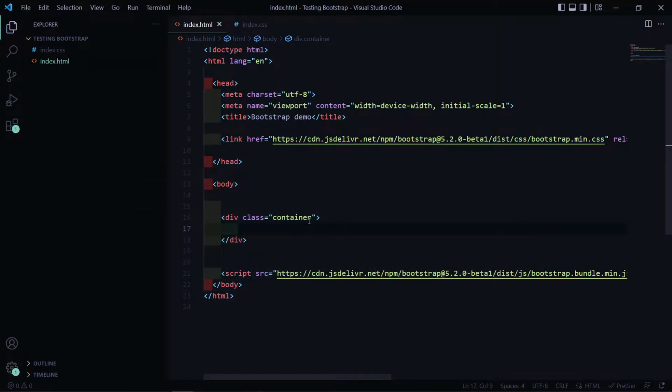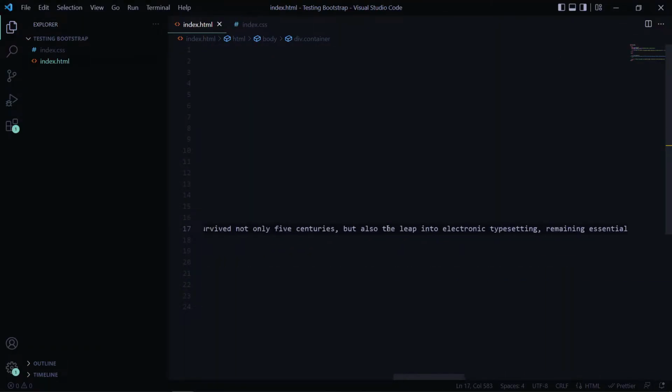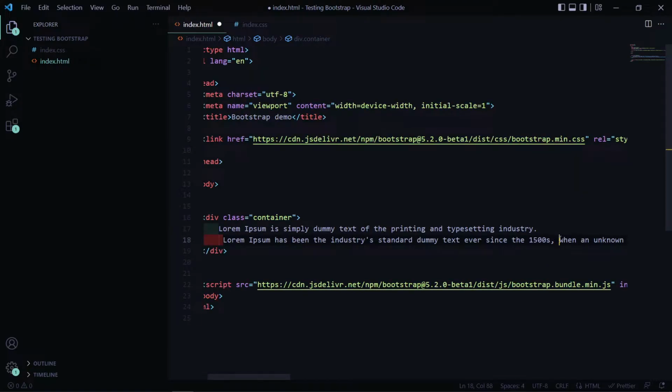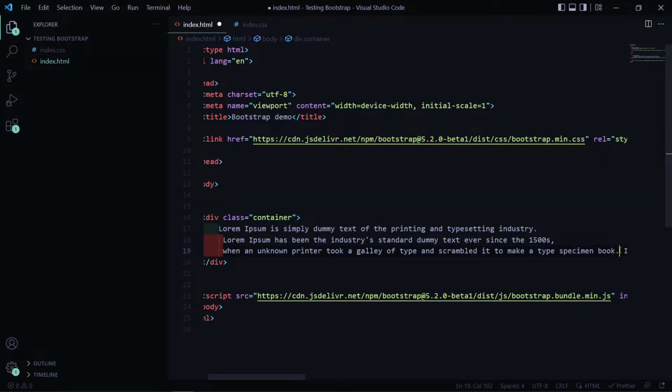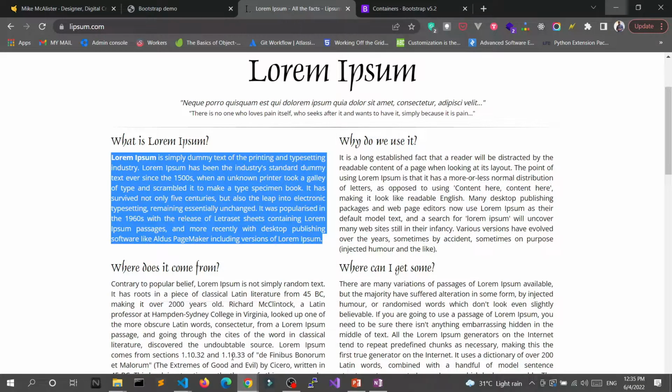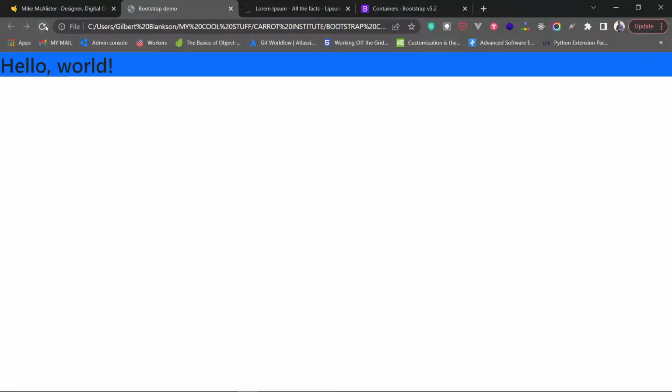Okay, and I'll come to paste it over here. Perfect. Okay, this is quite long, right? This is quite long. I mean, bear with me. We're just going to try things out. Okay, so I'll save it and I'll go back to our demo. Okay, now let me save it.